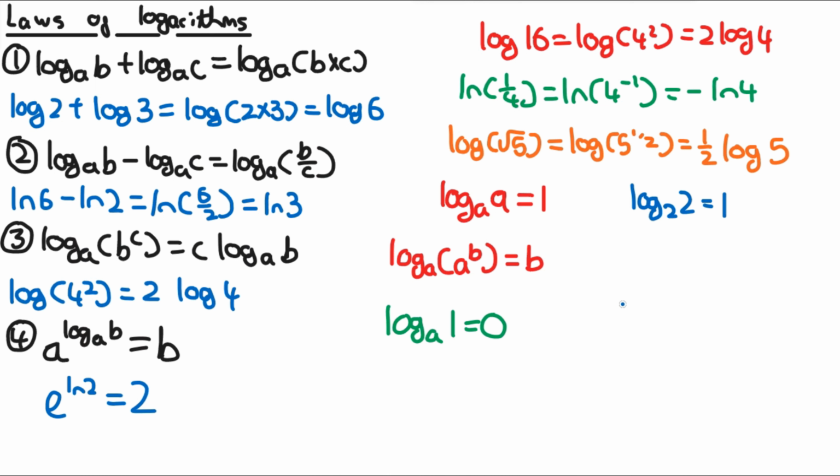With similar logic, the log base a of 1 is equal to 0. So for example, the natural log of 1 is equal to 0. And again, if you put it in its exponential form, this makes sense because remember this is base e, so it's going to be e to the power of x, I'll just call this x for now, is equal to 1. And the only way it's going to be equal to 1 is if it's to the power of 0, because anything to the power of 0 is equal to 1. So therefore, the log base a of 1 is equal to 0.